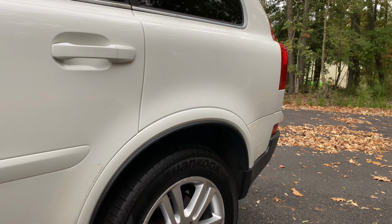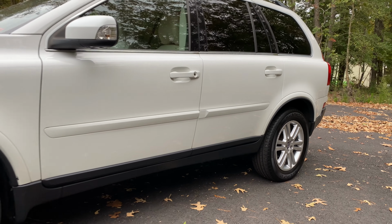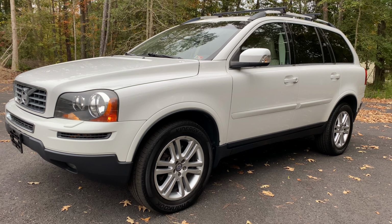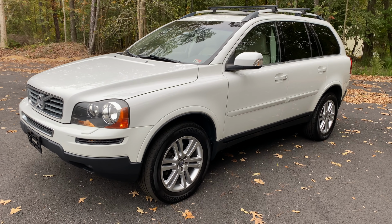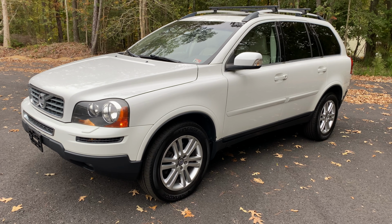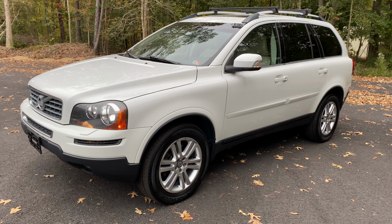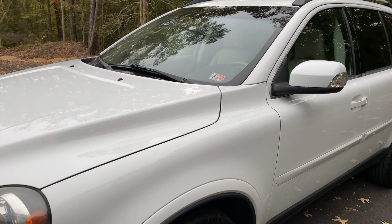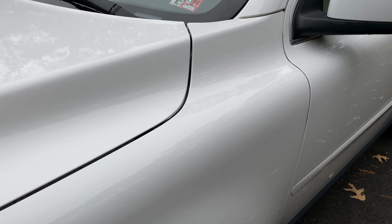If you guys are familiar with us here at Davis Autosports, you know we don't typically sell everyday sort of SUVs like this, but when it came in, instead of us wholesaling it or bringing it to an auction, it's a very, very clean truck, and we did some work to it to make it that much nicer in true DAS fashion. So starting with the exterior, we did a full paint correction. If you're unfamiliar with that, it's not painting a vehicle, and we do it to about 95% of our vehicles that come in.